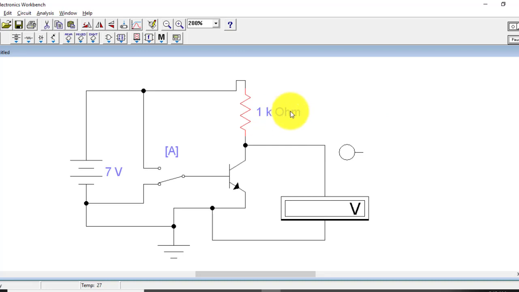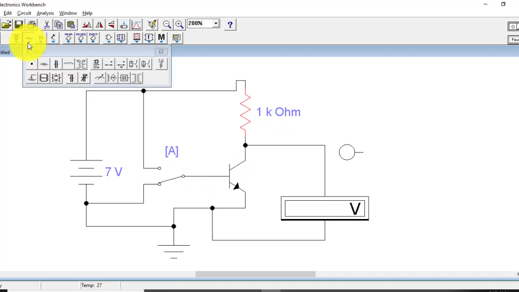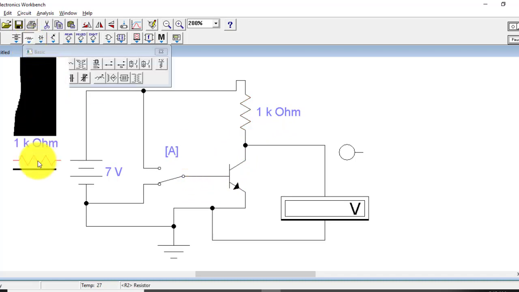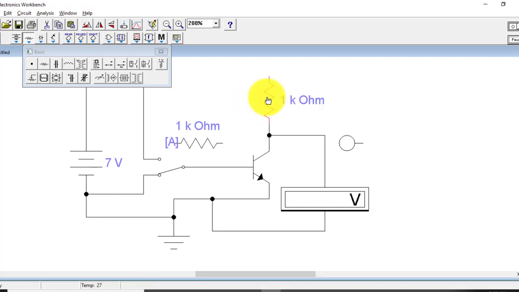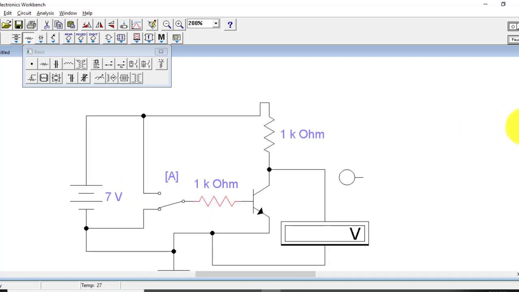We can change the value of this resistance. As I have already said, we can use a resistance on the base, it's your choice. So let's attach a resistance so that we can use this circuit according to the circuit given in the conventional form. Okay, so I have placed this resistance here.